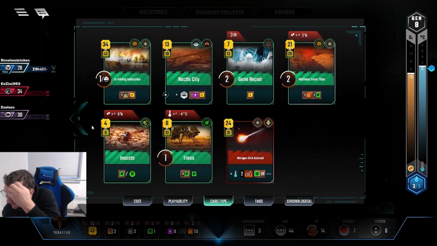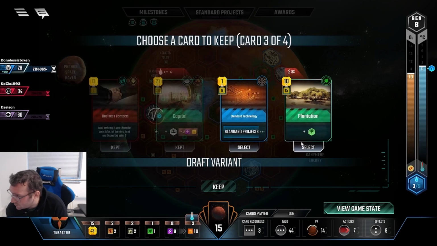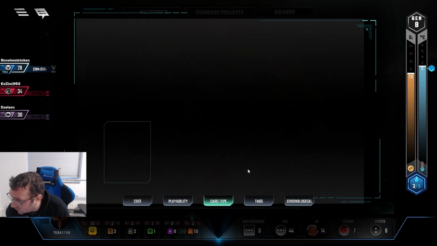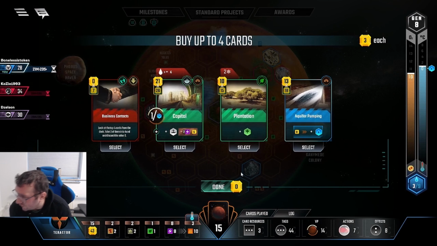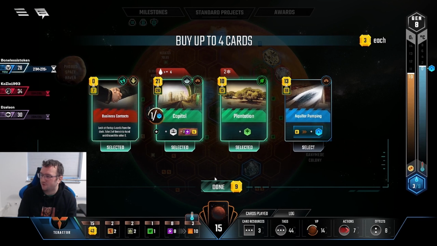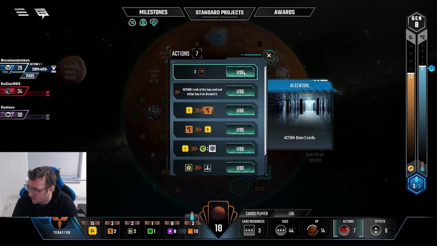Standard Technology or the plant tag, Plantation. I think Plantation is better because I have like Insects and stuff, but both of these cards are really good at this point. Like while Enhancers have Insects, I think Plantation is better. Also because I'm not sure how many standard projects I'm actually gonna end up making because I have so many cards. So definitely the right choice.